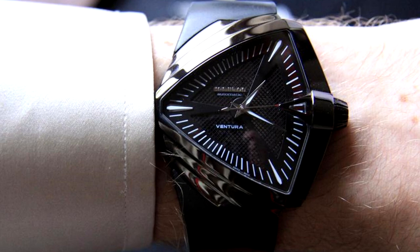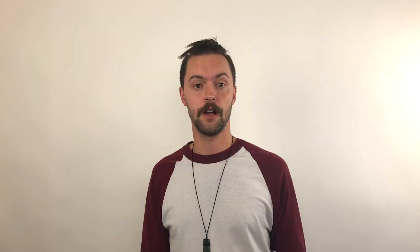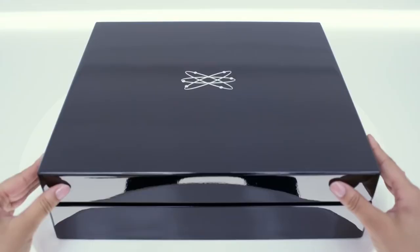Keeping that in mind, Hamilton's retro-inspired Ventura has a timeless vision, pulled from a past whose future still looks futuristic to audiences today. Although the recent release of Men in Black International has fallen a little flat for critics, the wardrobe is still on point in terms of horology and overall aesthetic.